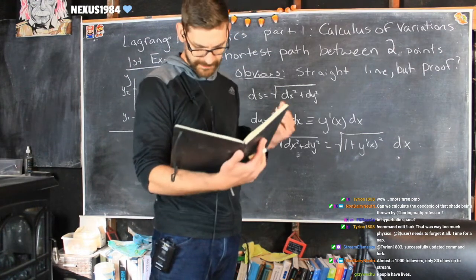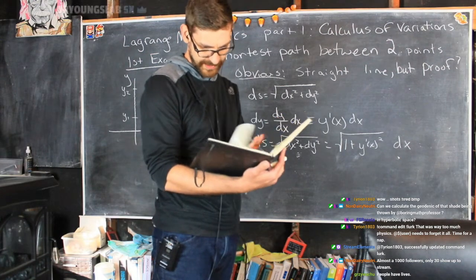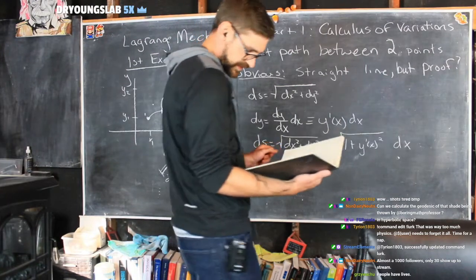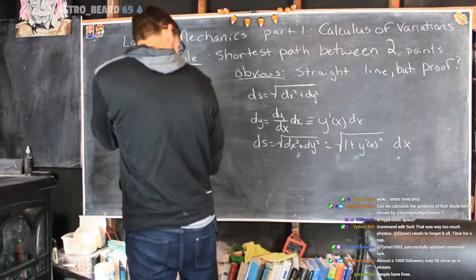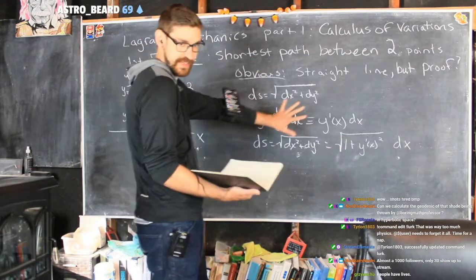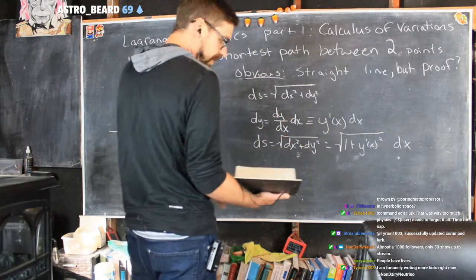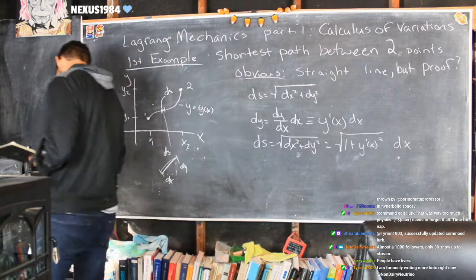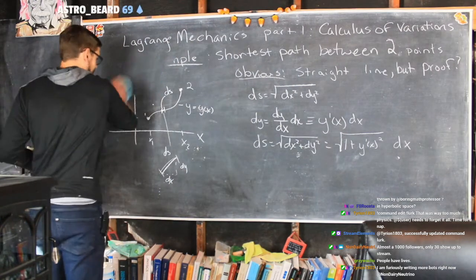Let's do the following. Let's do the second example, okay? So this is the first example, and we're going to have to solve this eventually. And like I said, that's how we're going to end the stream. The goal right now is to figure out how to find the shortest path on this. So now we have our second example.